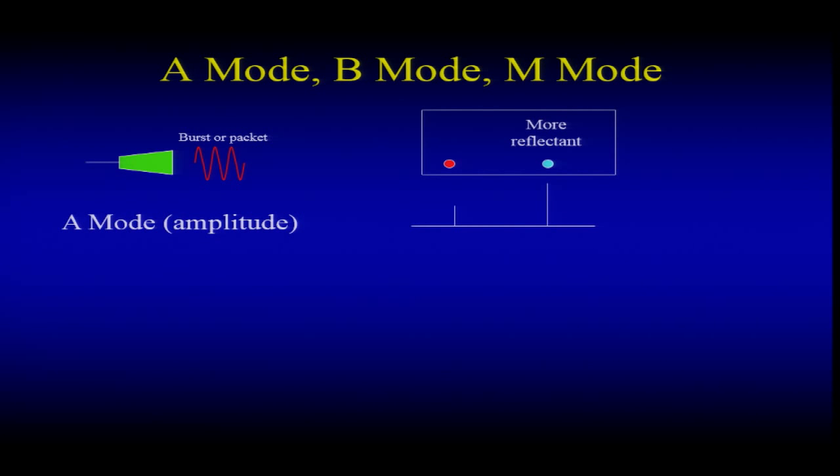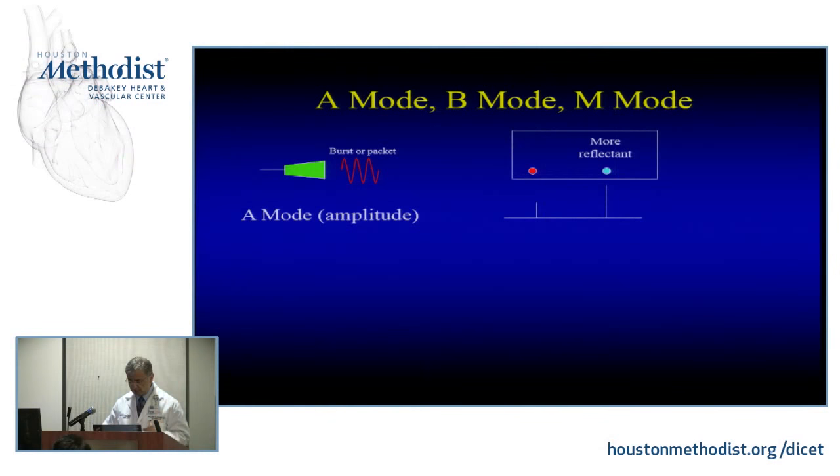You can, for historical purposes, take a look at that. So the first one, which is less reflectant compared to the second one, which let's say could be calcium, more reflectant, your wave is much larger. Now you can take a look at me. If I take this vector and bring it down to you, you're going to look at brightness as opposed to amplitude. So B, or B mode, is for brightness, and that's what you see nowadays on a 2D echocardiogram.